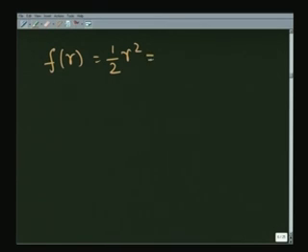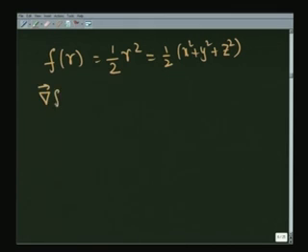Well, this object is nothing but half x squared plus y squared plus z squared by definition. Therefore, what will my gradient be given by? My gradient f will simply be given by, when I do delta f by delta x, I get a 2x. 2x divided by 2 is x. 2y divided by 2 is y. 2z divided by 2 is z, which is the reason I smuggled in this factor of half. So this object will be nothing but your position vector r. No surprise about that.